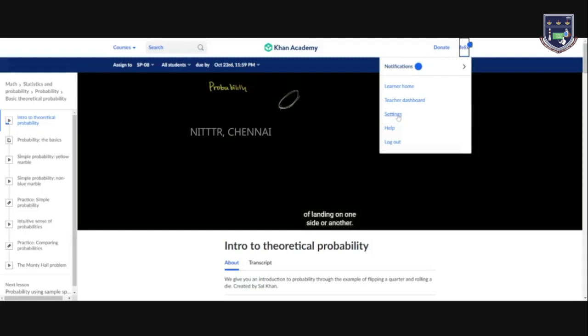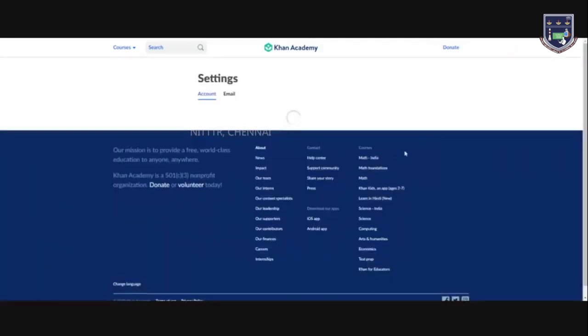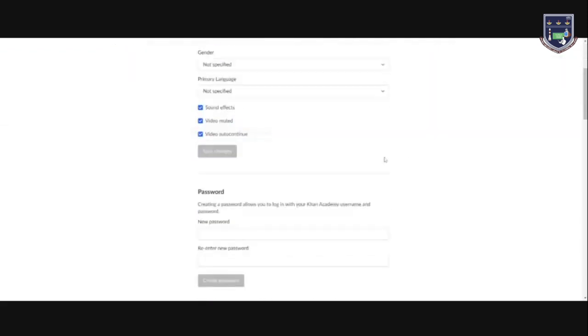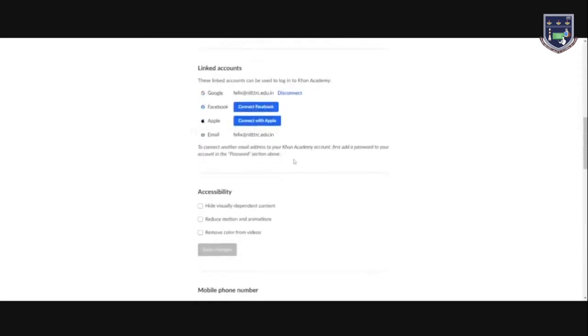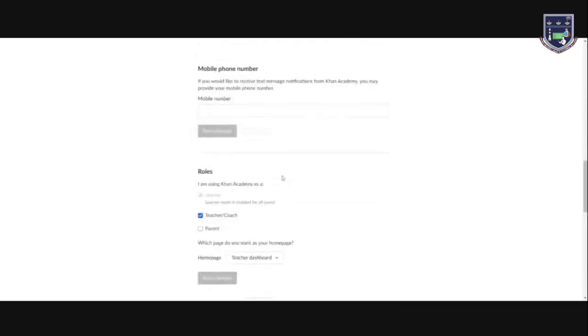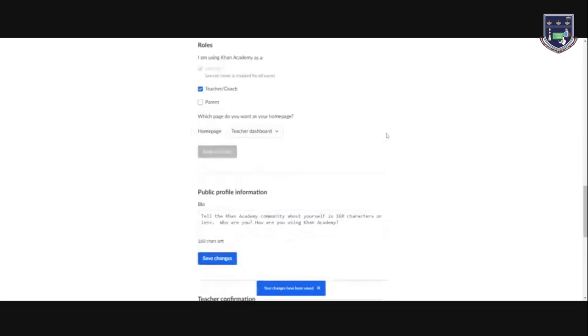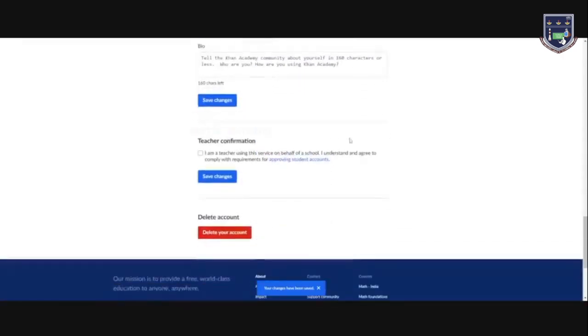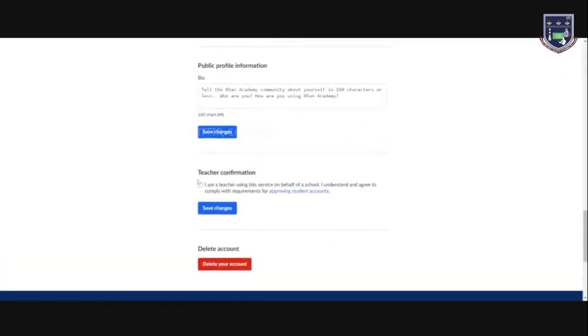Let me just refresh my settings. So I need to fill the bio.